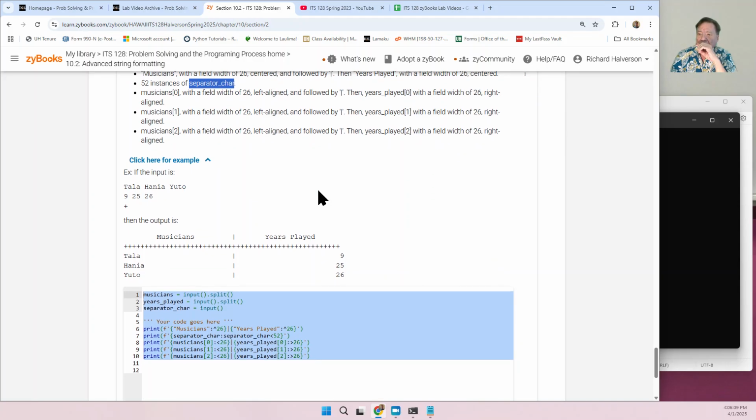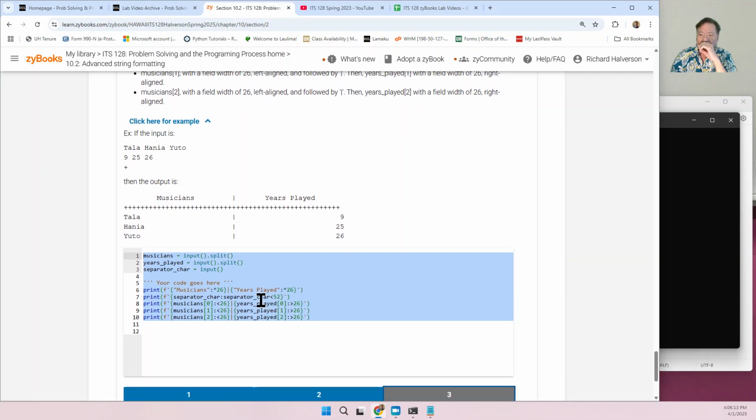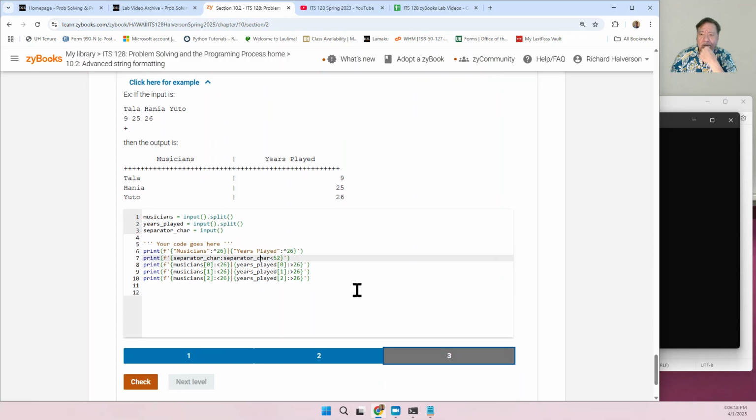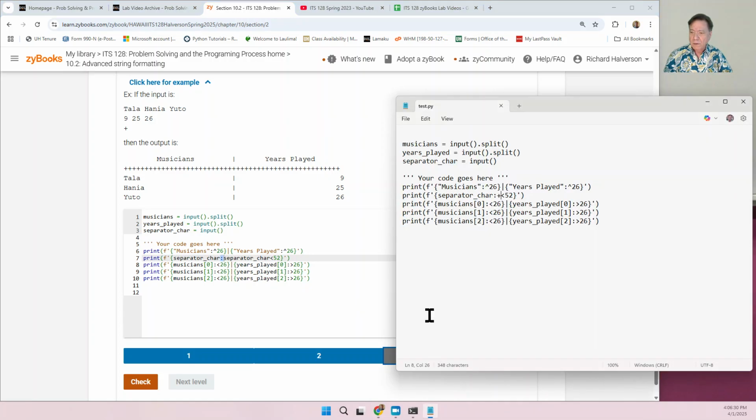That's right. Oh, I know. How about this? Separator character times 52.